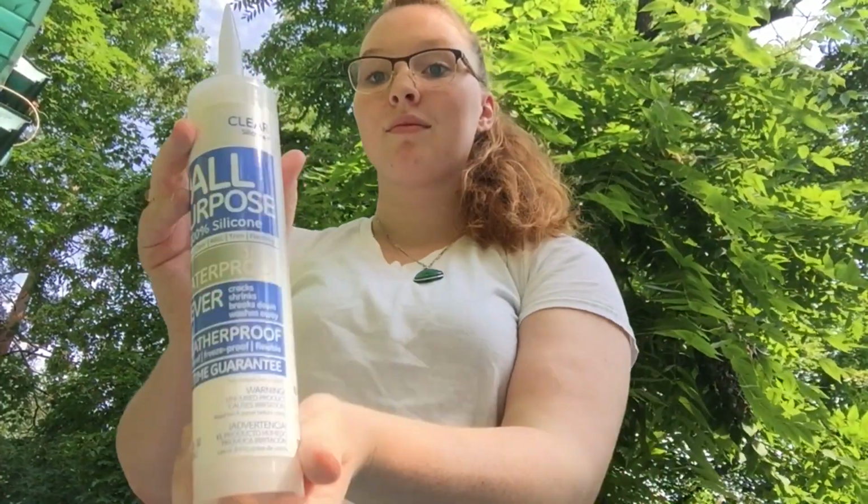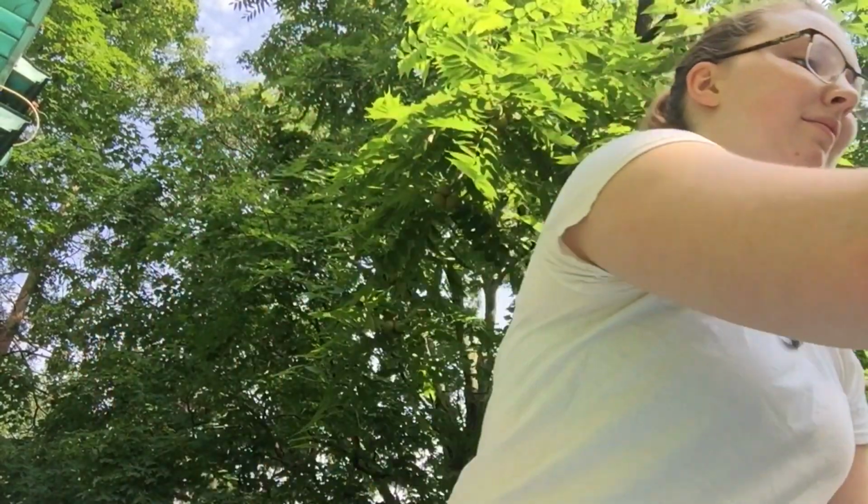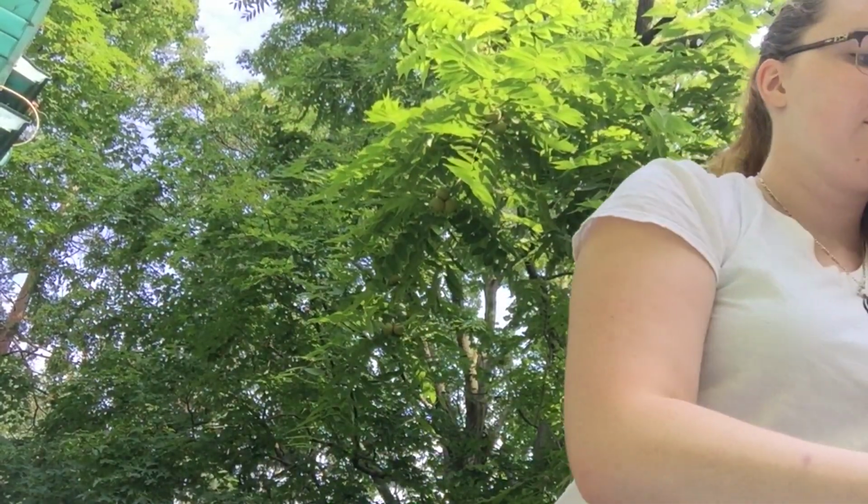So the first thing you're going to need silicone-wise is type 1 silicone. It's really important to get type 1 because of the environment. Type 2 has a lot more chemicals in it that you don't want to put into the water.